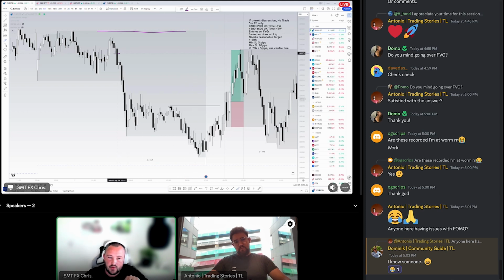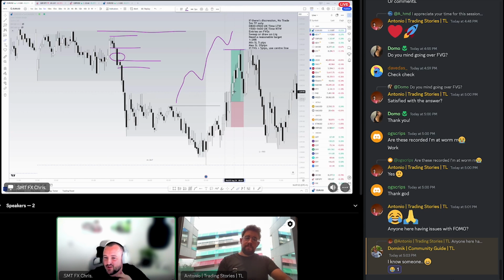We also have a fair value gap here. We have some supply zones or order blocks, if you want to call it order blocks. All right, so we do have multiple reasons for price to continue pushing up in this direction to a certain degree. So I'm very happy with where that target would be. However, just like the previous trade, we can see that it didn't trigger our order, and I'm okay with that.